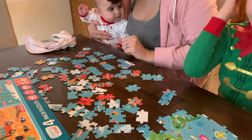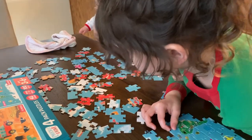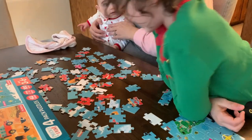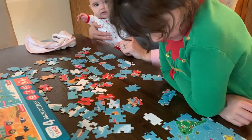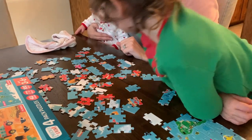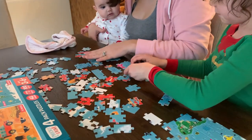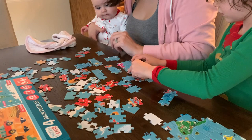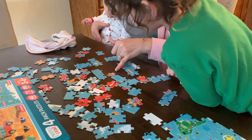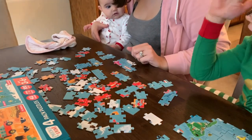Now what color do you want to do? I'm trying to find part of this boat. Oh, the sailboat? Yeah. All right. Are you okay, Stella? She's talking. Is that you? It is her. Here's part of yours. Hey, there's part of the boat. Very good. And look, here's part of Europe and Africa. Ooh. So we got orange and light. Tricky.